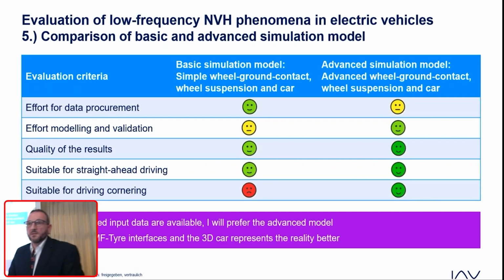After presenting the evaluation method, I would like to compare the basic and the advanced simulation model. Both models deliver good results. The data procurement effort for the advanced model is much higher. However, the validation is easier here. The advanced model can be used for straight and cornering maneuvers. On the contrary, the basic simulation model can only be used for driving maneuvers that describe driving straight ahead.